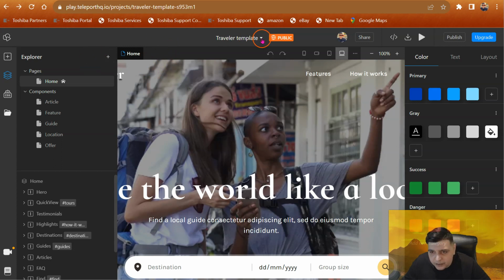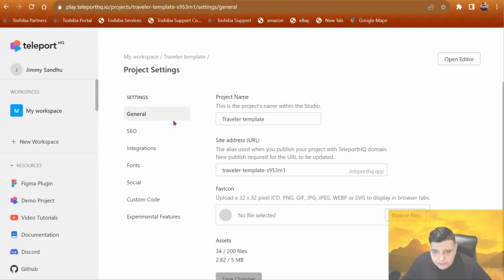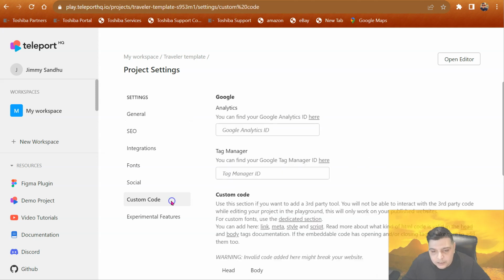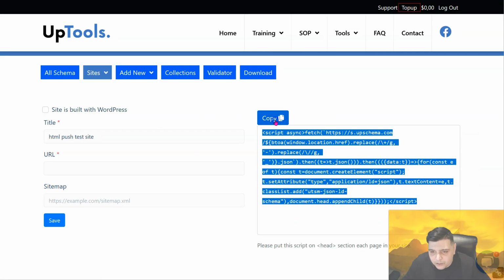In this one we want to go to project settings. Some of the platforms like Wix, you'll have to put it in the header and find custom code. Some of them you'll put it in a different area, but it has to go in the header if you want to control the whole site. You can push it per page, but that will just be a long procedure. I'm going to do custom code, and that is the header of this website. So I'm just going to grab the code.